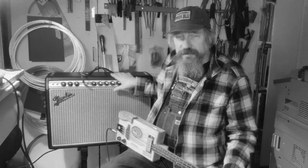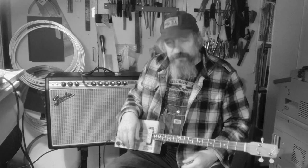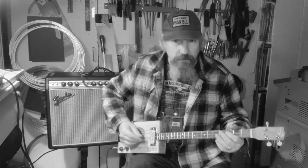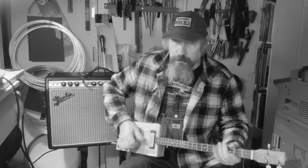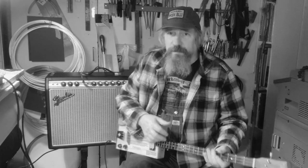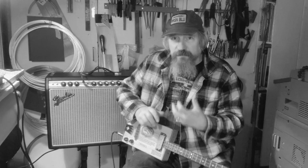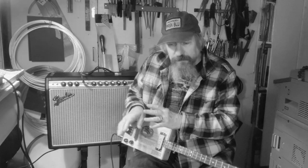Experiment with damping the strings here with the heel of your hand, so you get a nice thunk rather than a ring. There's no effects on this amp other than a little bit of reverb, which just gives it a little bit of life. I really do like vibrato. You can put a bit of vibrato, or tremolo I should say, on it. You can hear that helps with that pulsing sound. It is all about a drone and this pulse of the rhythm. So a little bit of tremolo can help that.